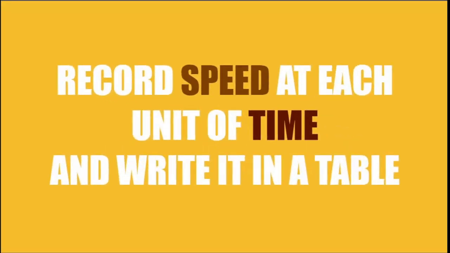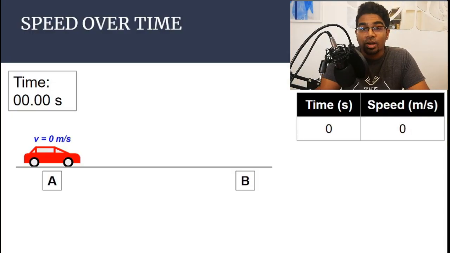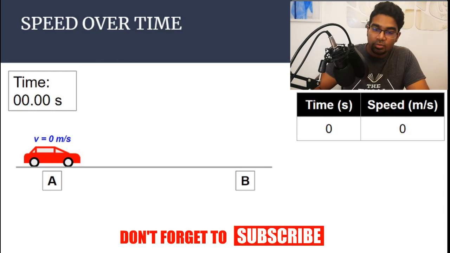Before we plot the graph, the first thing we need to know is how to take down values of speed against time. The first step to plotting a graph is always to draw the table. So we have to collect our information and represent it in the form of a table. This is the best way to have all the data that we need before we plot the graph. So let's look at how to take down values of speed against time.